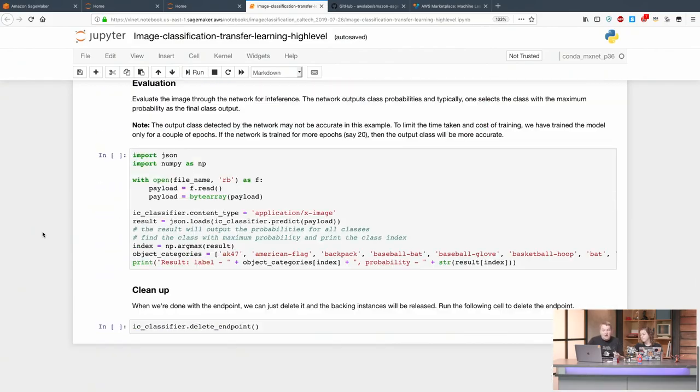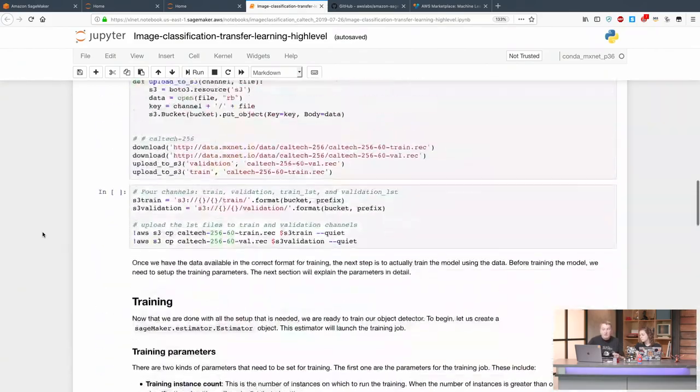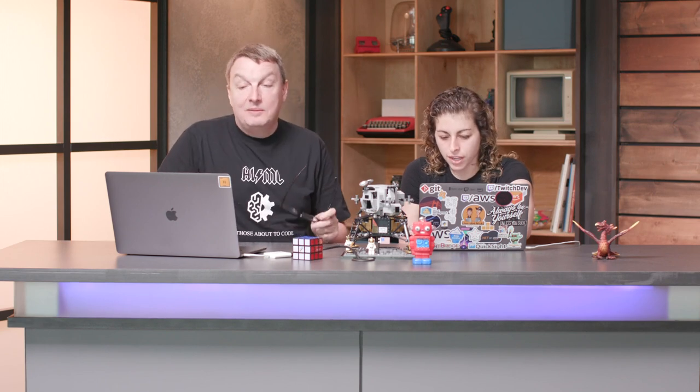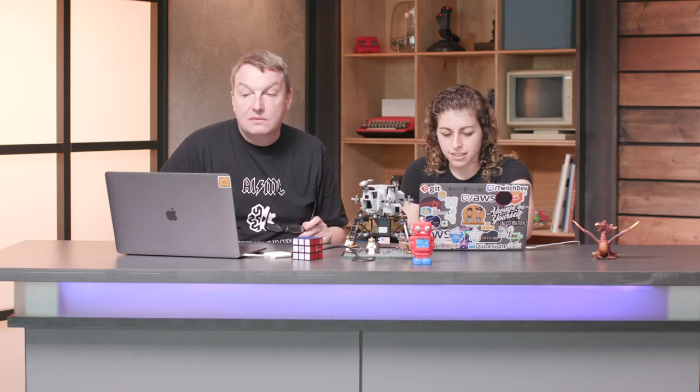Sure, you could absolutely install everything on your local laptop or your local dev server, but I find this is really convenient. Plus, if you have to manage environments for a larger team, right? Let's say you're a DevOps engineer and you need to provide environments for 100 data scientists, that's a very convenient way as well. Yeah, totally.